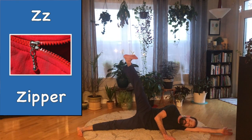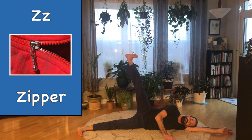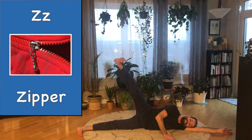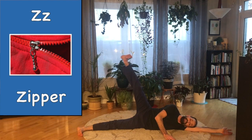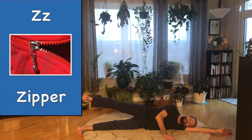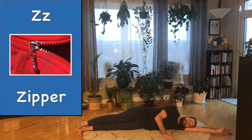Unzip. Halfway down. Zip. And up. Zip. Back up. Zip. Back up. And now slowly, 10 seconds. 9, 8, 7, 6, you got this. 5, 4, 3, 2, 1. Way to go. The letter Z is for zipper.